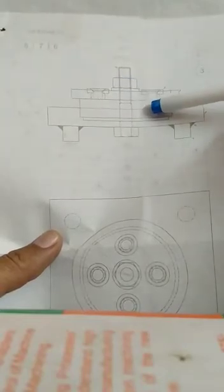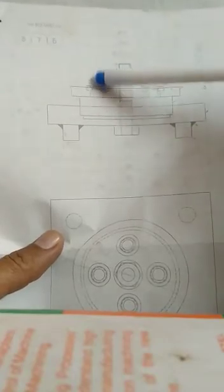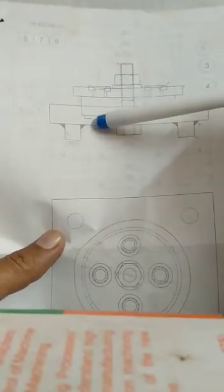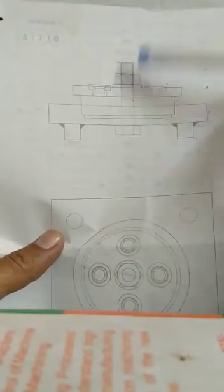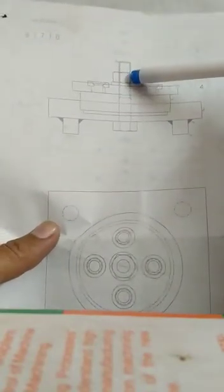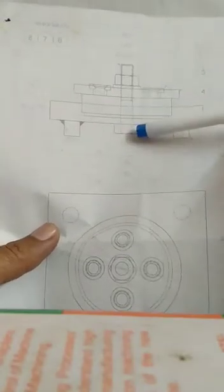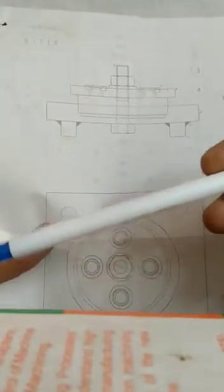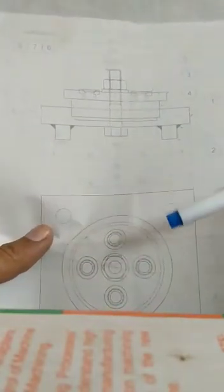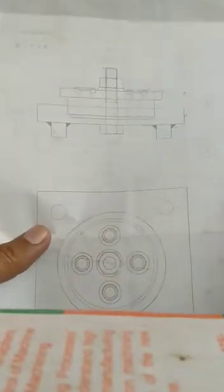The job is here, and there is a clearance here. So whenever the drilling is done here, the chips will come out, and there is a clearance. So after that, the drill will be removed here. So after making the operation, 4 operations in this job, we have to loosen this nut, and the job will be moved out. So it is another type of jig for making the same type of job which I have discussed before. So I have discussed two practical jigs for that particular flange here.